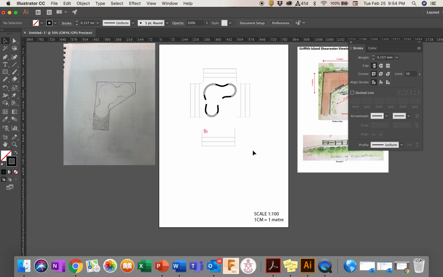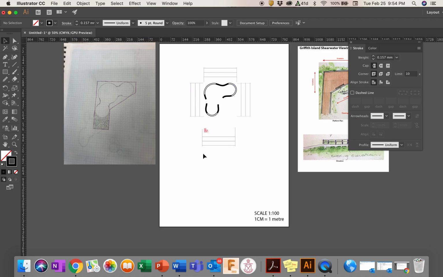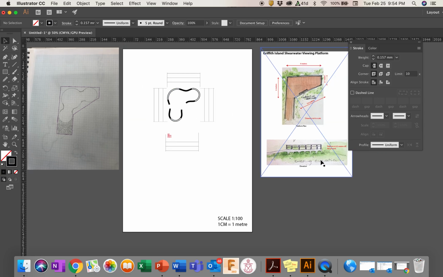All right. Now in my next tutorial, I'll show you how to actually put the actual dimension numbers on. Then your next thing you're going to do is lock all of this to the desktop so it doesn't move, and you're going to draft down to do that elevation, which will be pretty exciting.